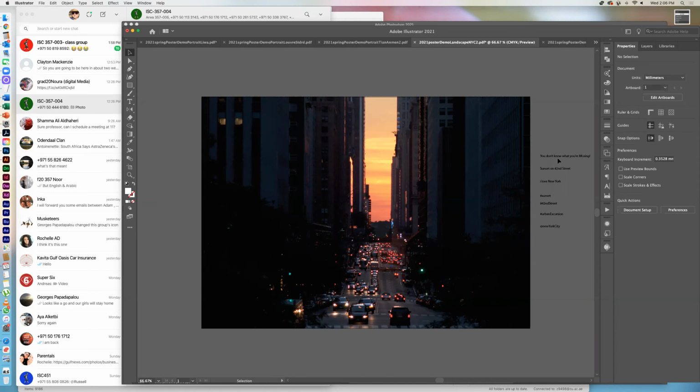You don't know what you're missing. And the idea that by looking toward the dark side, you could be in this building and not even know that this stunning sunset is happening right behind you. So you could be up there working late at the office and just thinking there's no beauty in the world, and certainly not in New York, but wow, look at that. It's stunning and beautiful.